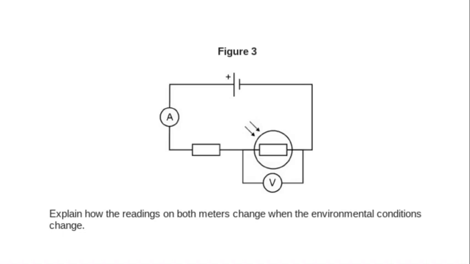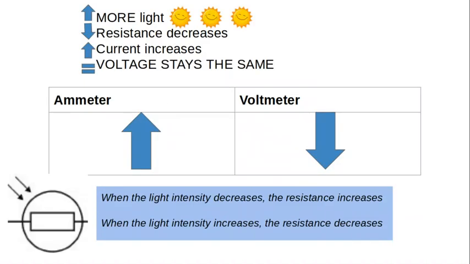I want you to picture that the voltage that's trying to get through, if there's not a lot of resistance pushing back against it, then the same amount of voltage that's going in is coming out. And the potential difference across the LDR, well, there's not going to be a big potential difference because there's not a lot of resistance pushing back on it. So the reading on the voltmeter is going to be decreased. There's not a lot of potential difference.